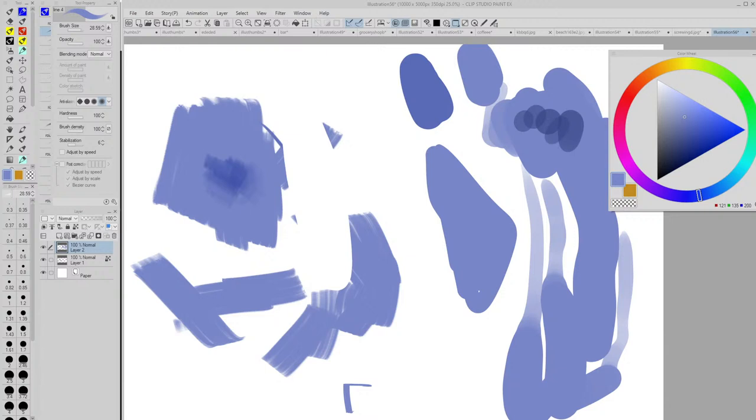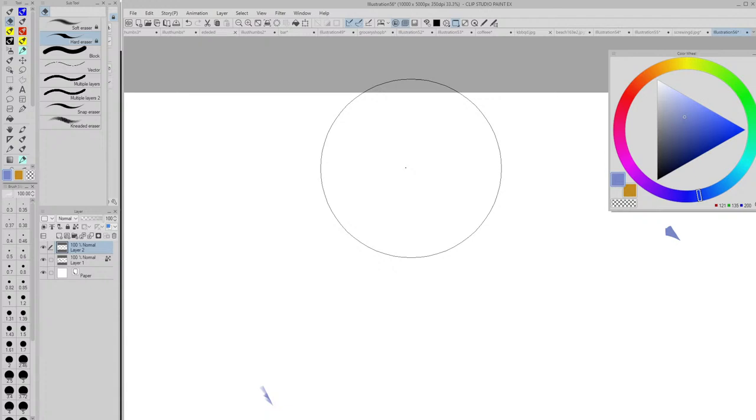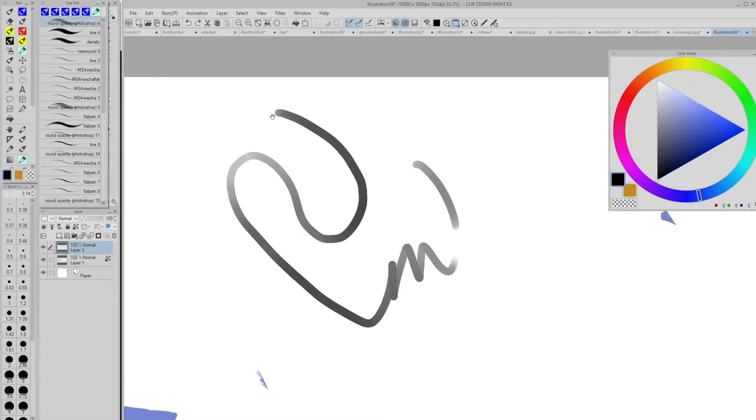What brush do you use for line art? I use this one. For line art, for sketching, I use a round brush with opacity, but there's no pressure with the size. So I just focus on designing my stuff and not on the size of the line.